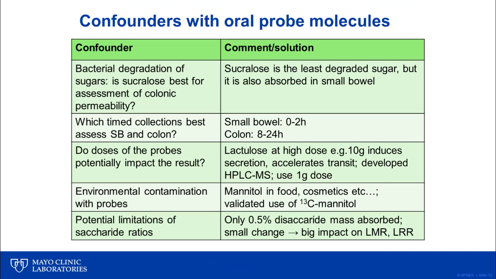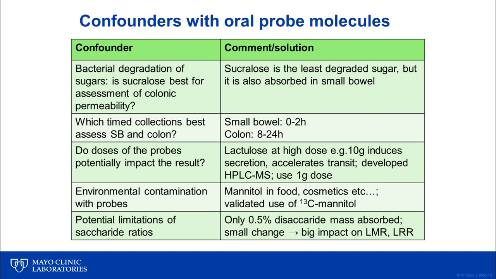So there may be confounders with these oral probes. First of all, is there bacterial degradation of the sugars? Of course there is, and the one that's least degraded is sucralose. And it has been proposed that sucralose may be a very good molecule for colonic permeability. But we also keep in mind that sucralose could be a molecule to assess small bowel permeability.